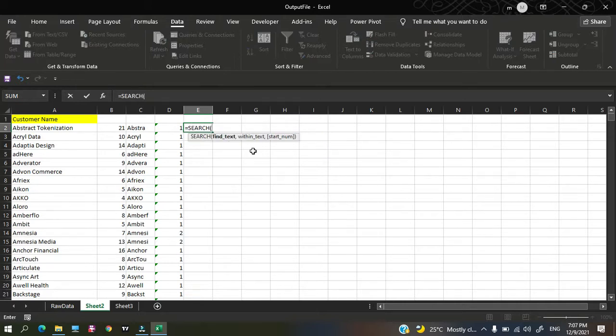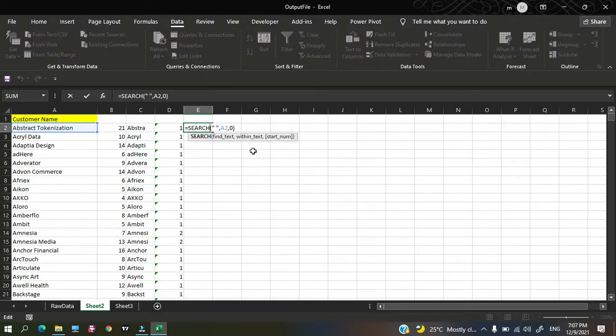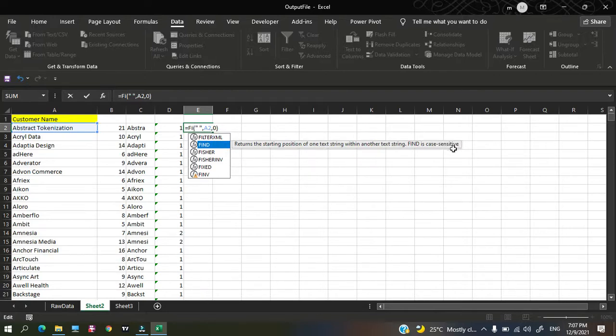In this search, we need to identify a space. So find text is within double quotes, a space, double quotes. Where do I need to find? Within this. Start number can be 0 or you can leave it blank. Instead of SEARCH, use FIND, because FIND is okay.